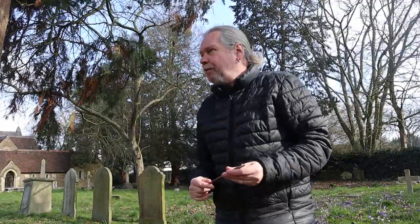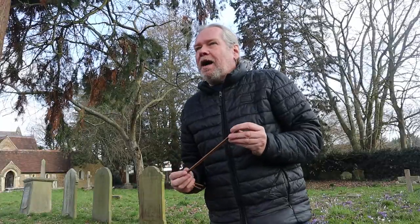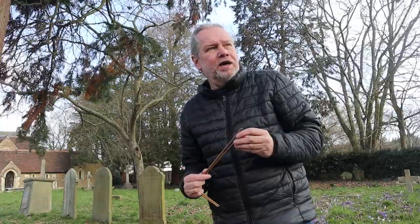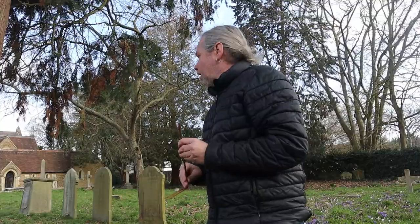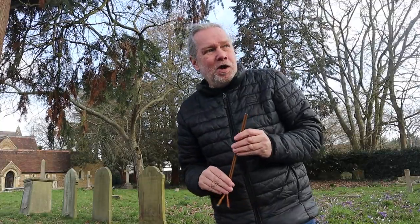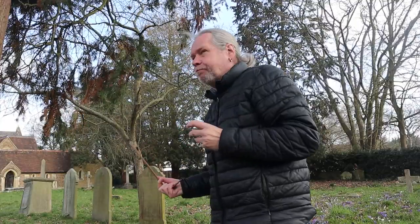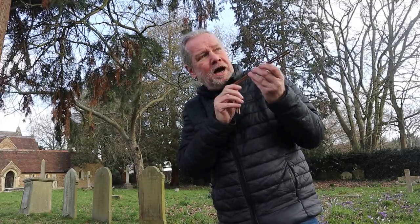Before I came here, I looked at the church on the map. I have a book I'm going to show you in a minute when we go back to the car — it's about a straight alignment of some sacred sites and churches along what they call the Stag Hill ley line. I don't think that is entirely correct, but upon researching I found that this church here at West Byfleet, George's Hill nearby, the next church we're going to down in Wisley, and then Newark Priory are probably on a ley line.